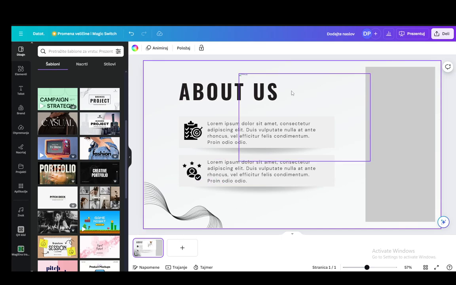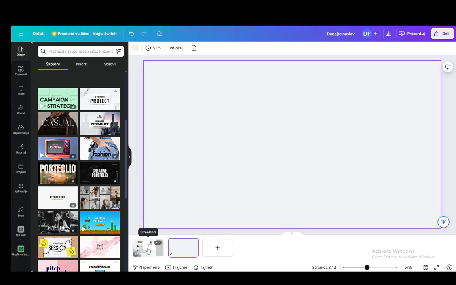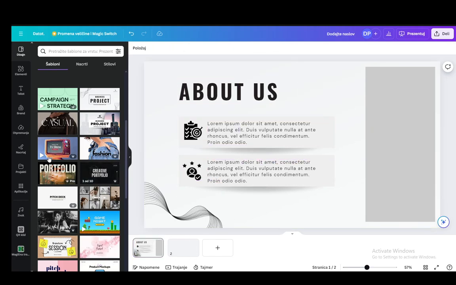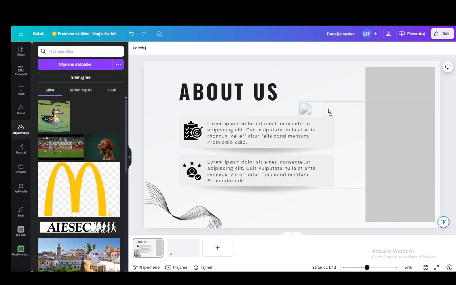As you can see, for some reason it's glitching out because I can see it here on this slide, but I can't see it on the actual slide. So let me just try that again. And for some reason it's not wanting to load. Let's try with this one. Okay, for some reason it doesn't want to load.